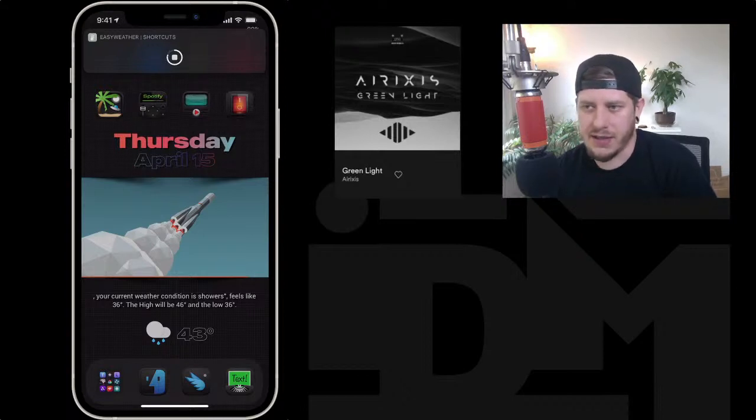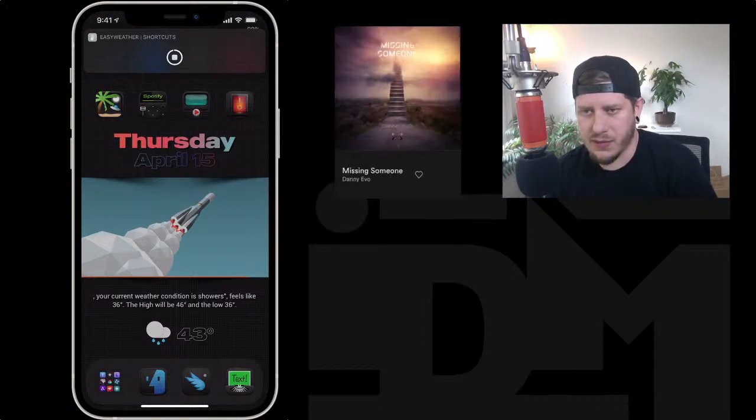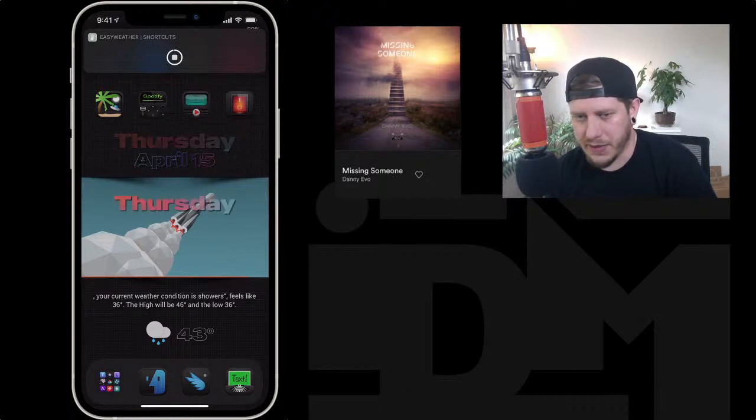What is this? It's a live stream, and this is my iPhone 12 Pro Max on 14.5 beta 5 million, and we're playing with Easy Weather, which is a shortcut that places things on the wallpaper, and it is pretty damn crazy. So whatever moves, it was at like 34 for Y, so I know how to move it back.